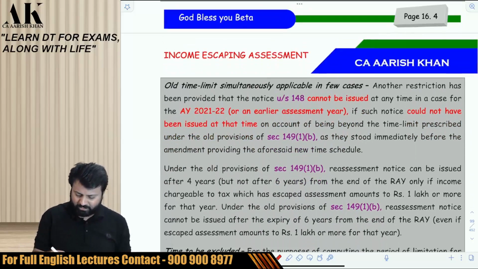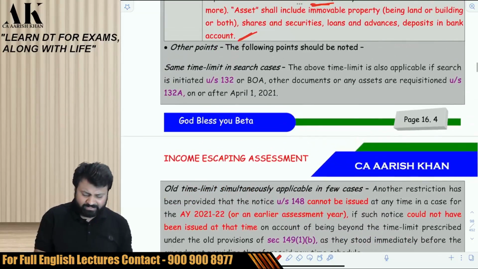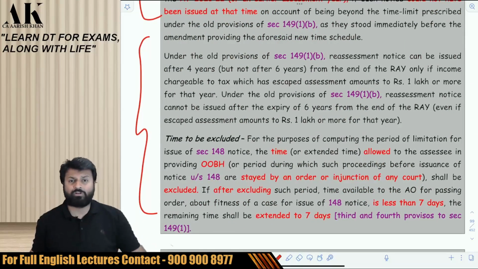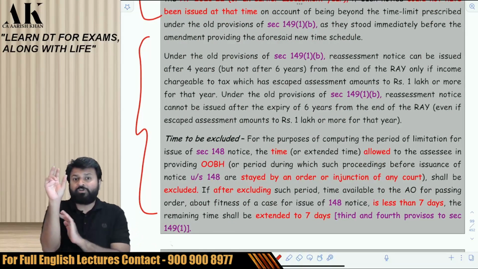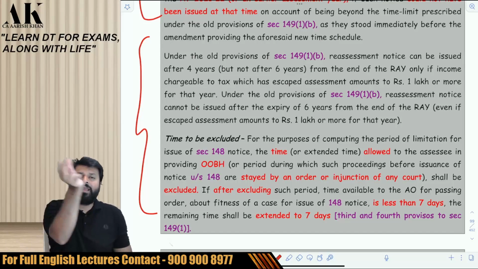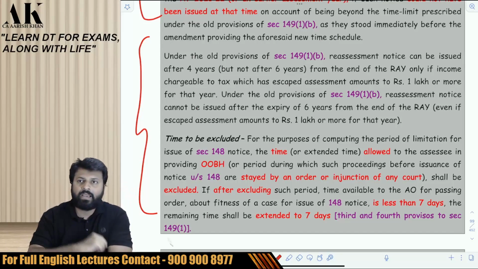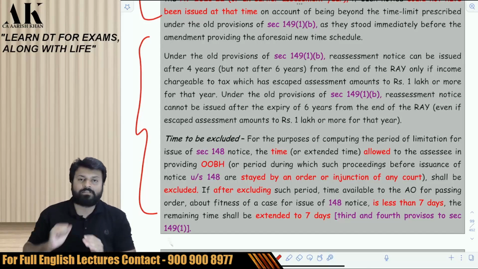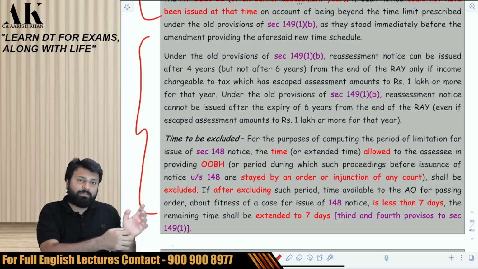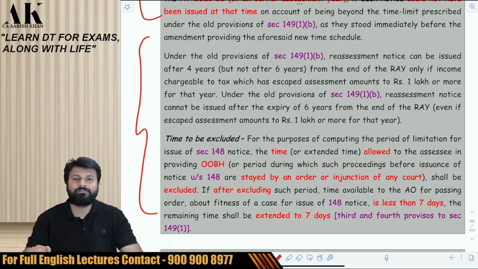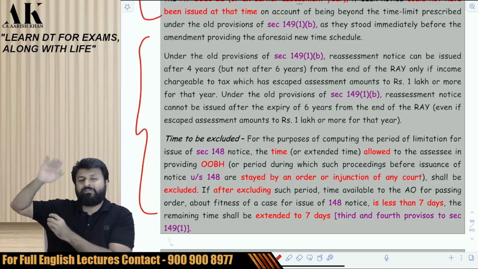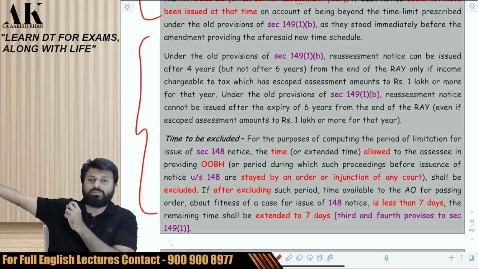The next part, which is over here, is not that important for exam. It says that the old provisions, that is the old time limits, are also applicable. What used to happen earlier? Earlier there had to be a separate assessment for income escaping and a separate assessment for search and seizure. For income escaping assessment, there were separate time limits of 4 years, 6 years, and 16 years. And for search and seizure, there was a separate time limit of 6 years and 10 years. So the old time limits will also continue to apply if the matter is older. If the matter is older than 1st April 2021, the old time limits will also apply in the current year.